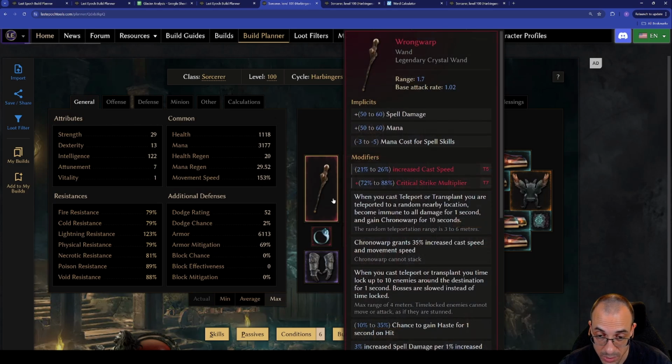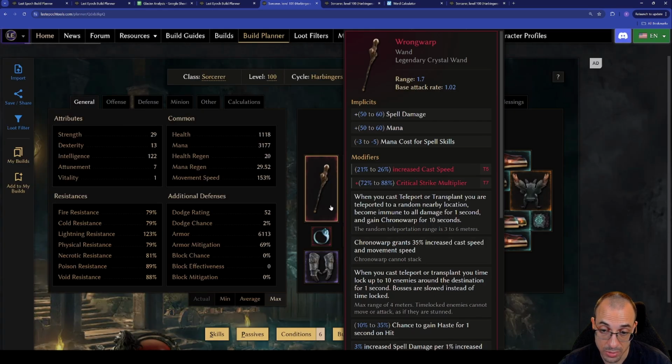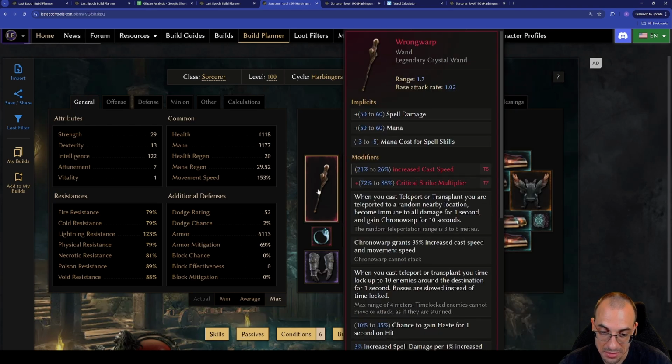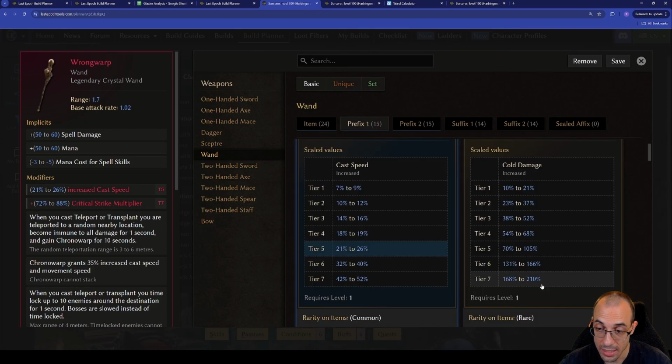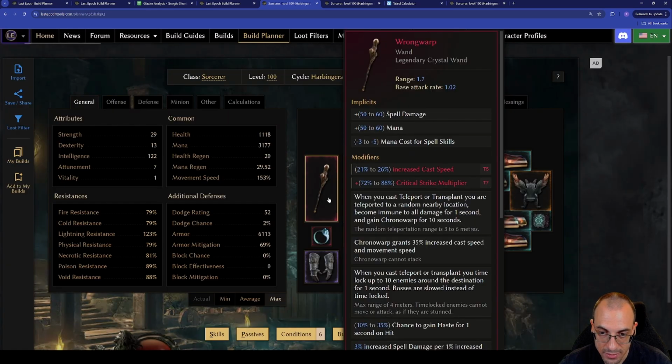It gives us cast speed, and 35% cast speed, by the way, is a tier 6 cast speed affix. 35% move speed is beyond a tier 7. On top of that, it gives us haste. It gives us spell damage per 1% increased move speed. So at 150, that is 450% increased spell damage. Guess what? That is 2 tier 7 affixes. So all of the affixes on this item, even if you don't count the legendary potential slams that we have, you're working with potentially 3 to 4 tier 7 affixes. And then on top of that, a 1 second, 33% uptime invulnerability.